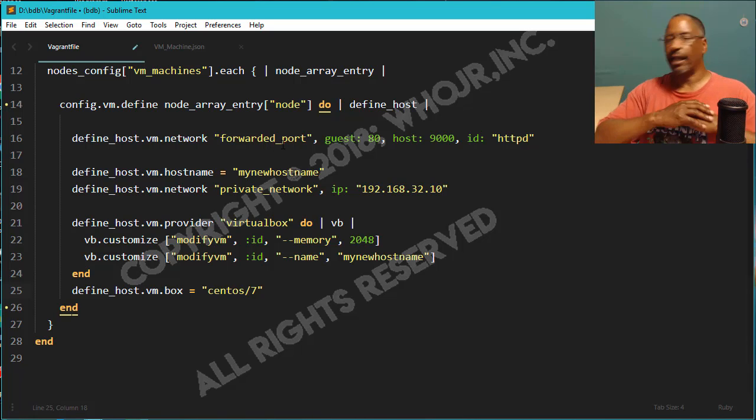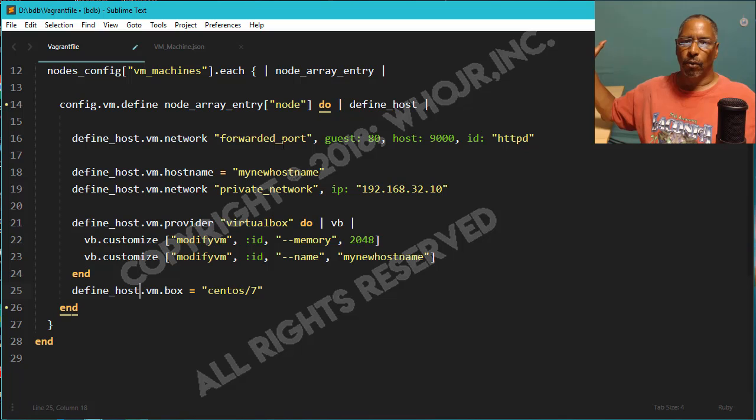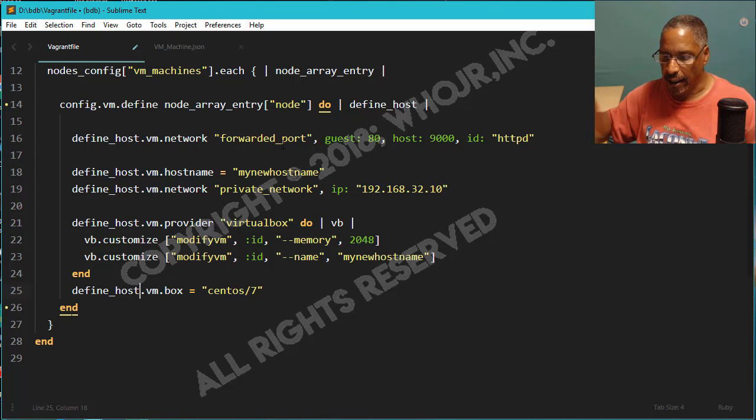Now we're not just saying, hey, we have one big file, and inside this file, it represents everything for one host. Now we're saying we have multiple hosts to deal with.